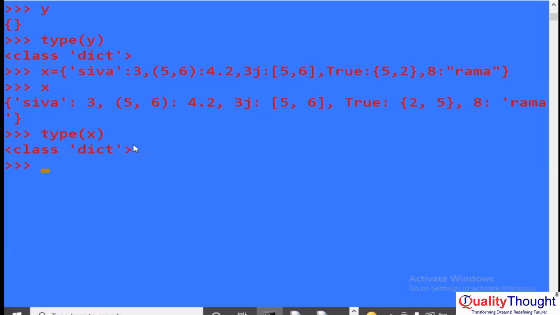But suppose here I mistakenly take a key as a mutable object. In our dictionary object, keys must be immutable. But here I am trying to take a mutable as a key.